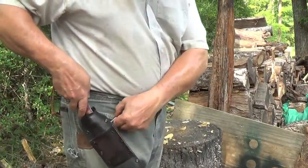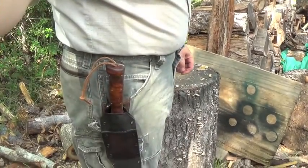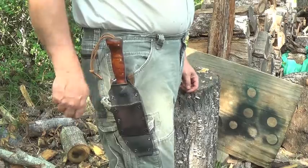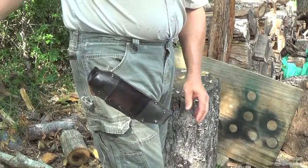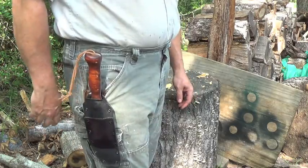But I prefer to carry it in a pack. And then when I need it for the camp, I just clip it on my belt. And I've got it right there. Alright, I hope you guys like this knife. Give me some comments, some feedback.